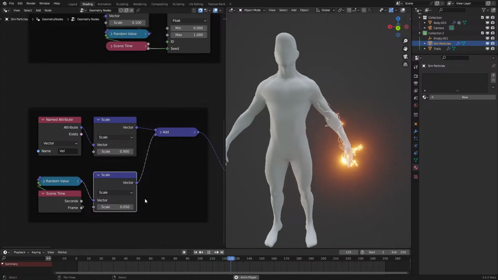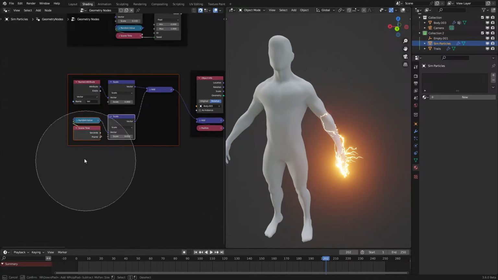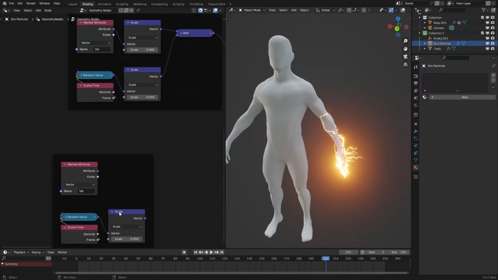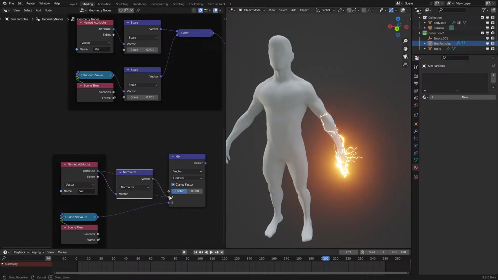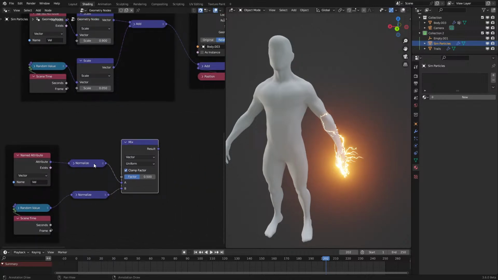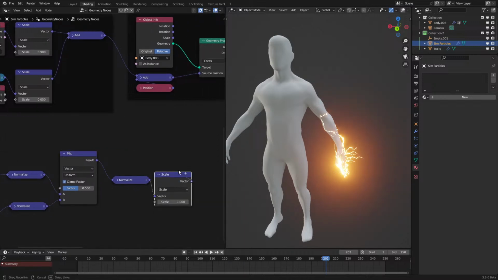We could just use a mix, then a normalize, and then have a definite speed, which I'll try. Let's just try everything in the box and see what sticks. So here I'll just use a mix node. And I think I'll need to, yeah, let's normalize both of these, just so that the direction will change, but not the intensity. So we'll do that, and then I'll also normalize the output just to make sure nothing gets lost. Then set a definitive speed.